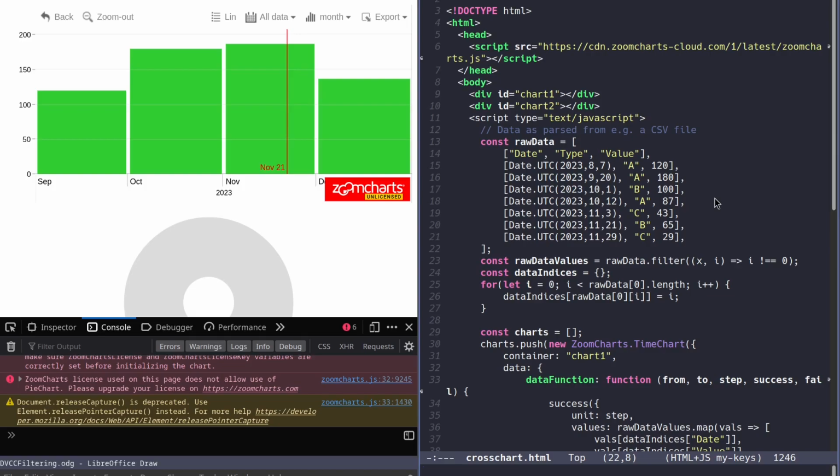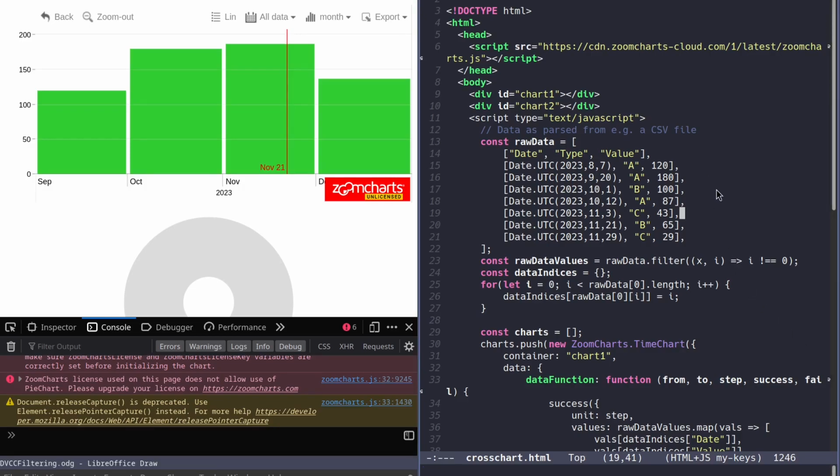And just in case you were confused by that comparison, the Date.UTC function takes months zero-based. So month 0 is January, and month 11 is December. So yeah, it's a little bit different than the way we usually write dates, but that's why October is 9 in the Date.UTC function.